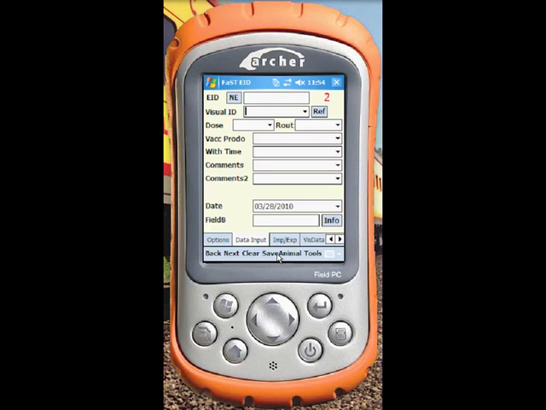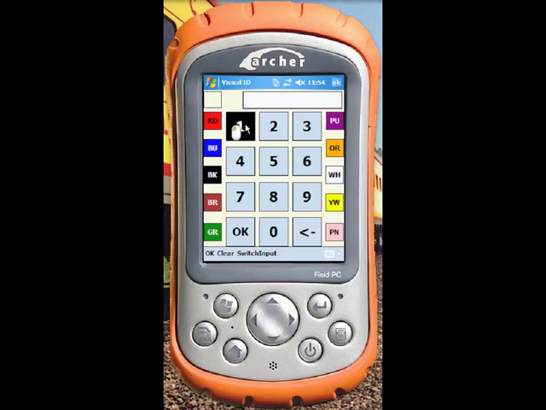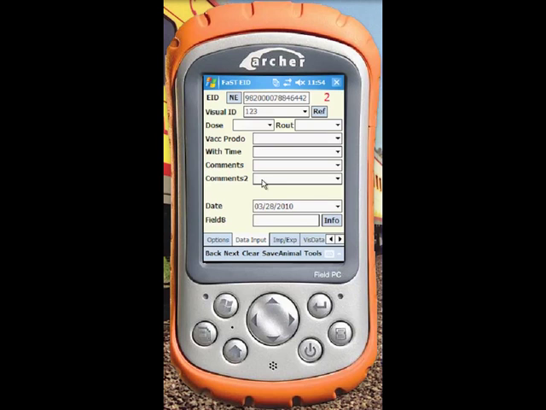Say Save Animal. Scan the third one. Once that animal is scanned, again, put in the visual ID if it exists, and say Save Animal.